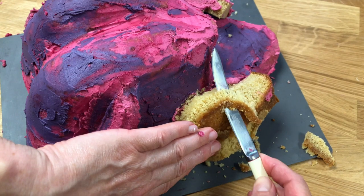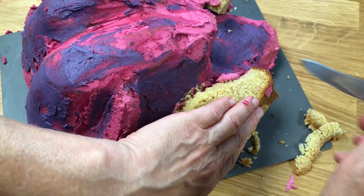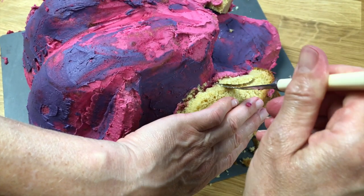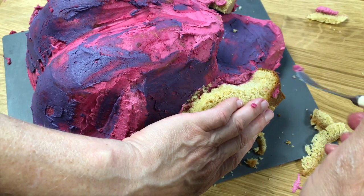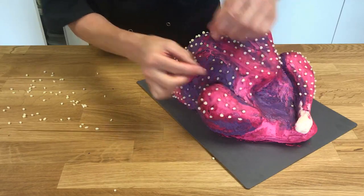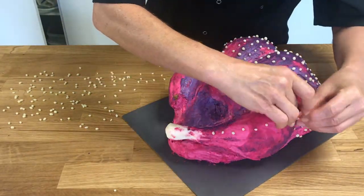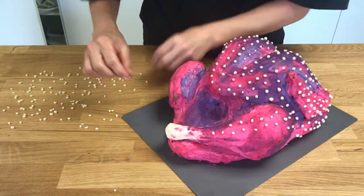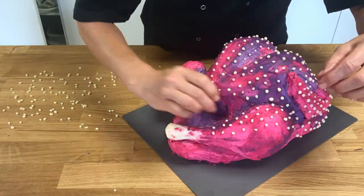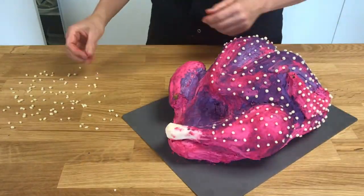This leg and the other leg will also get crumb coated and chilled and then buttercream. A stage I forget to show you here is that I make a little white modelling chocolate leg. So this turkey is going to sit with its legs crossed. You can see it's got one leg in that picture right now. The other leg will go on after it's covered in marzipan. Here I've made lots of tiny little dots of marzipan and they are going all over the turkey in a grid-like pattern where the feathers have been plucked out.